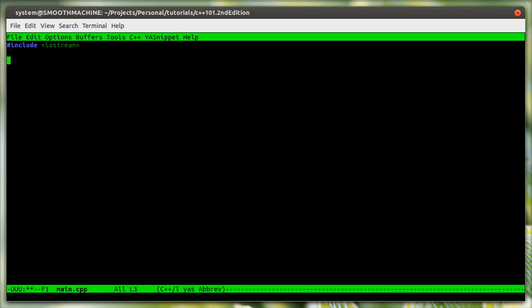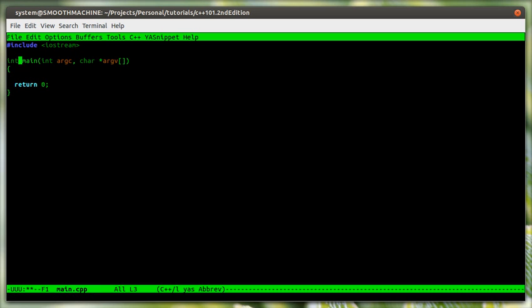So the next thing that we need is an entry point, or a start point, for the operating system to know this is our code, this is where you start when you're running this program. Well, for C++, the ISO standard is called main.